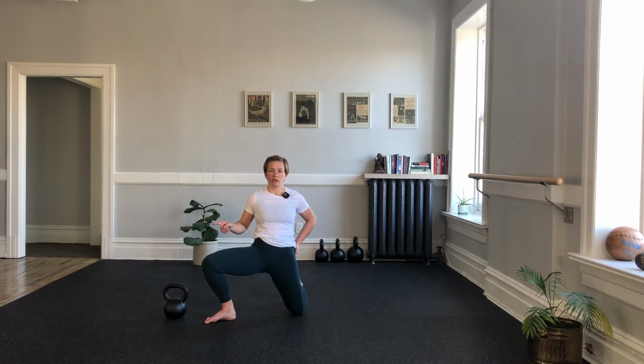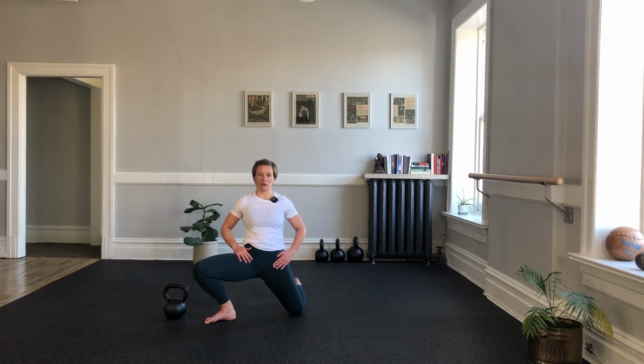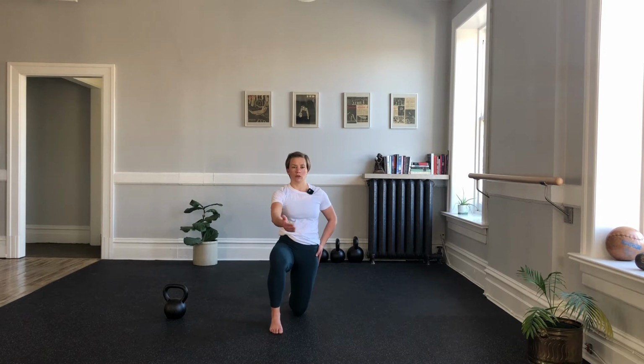Let's do that one more time. Tuck under, squeeze cheek, gently drifting over, opening up those adductors, and then pressing back through center. Heel toe, pull the leg underneath, same thing second side.